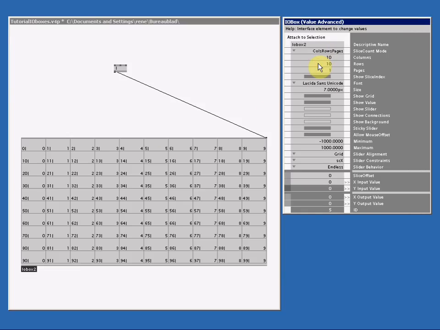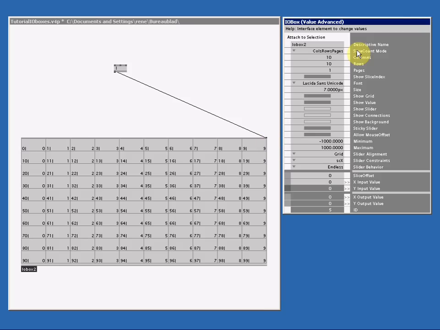But if you look closer, you will see that the values are repeated. 0 to 9, 0 to 9, 0 to 9. This is because you told vvvv, I want to see 10 columns, or 10 rows, or 100 slices. So vvvv will show you 100 slices. But since the IObox only receives 10 slices, it just fills up the IObox by repeating the input until it has 100 slices again. You should know enough now to make some IOboxes yourself.